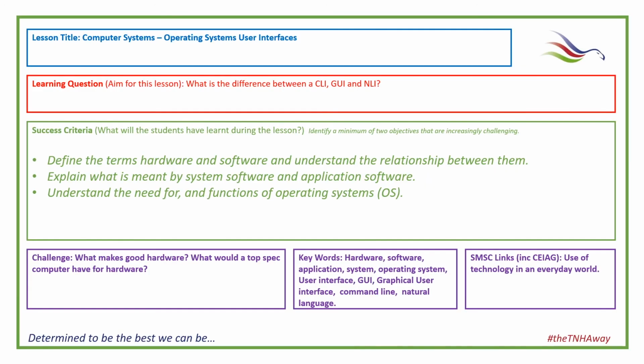What did we do in today's lesson? Well, we did user interfaces, part of computer software, which is part of computer systems, and we just dealt with the three user interfaces. What's the difference between a CLI, GUI, and NLI? Well, hopefully you know that now. One is very graphical, one is hardly graphical at all, and the third is all driven by your voice. You should be able to define the terms hardware and software and understand how they relate to one another, also the two types of software, system and application, and also one of the functions of the operating system. User interfaces, you should have a good idea of now.